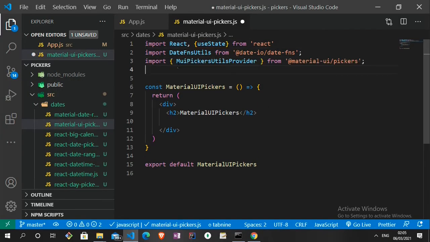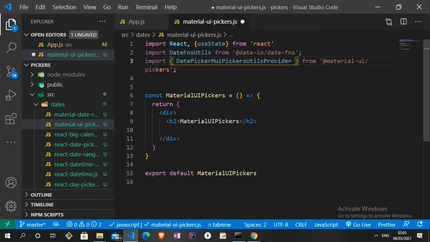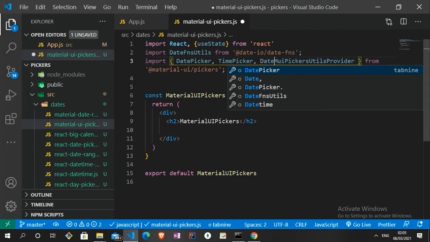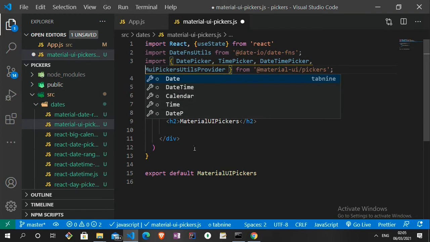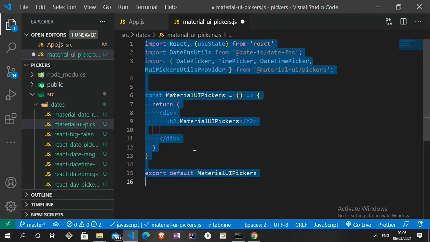Alongside this, we need the DatePicker. So I'll have DatePicker as well as TimePicker, and finally DateTimePicker. So we'll be having three different date pickers on the page. Okay, I think that's good enough.